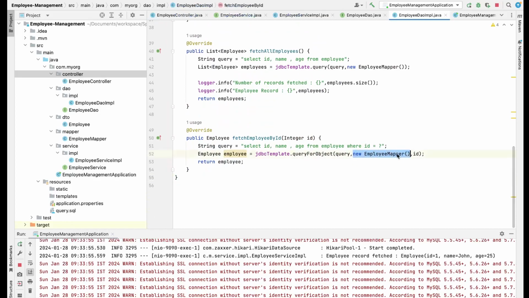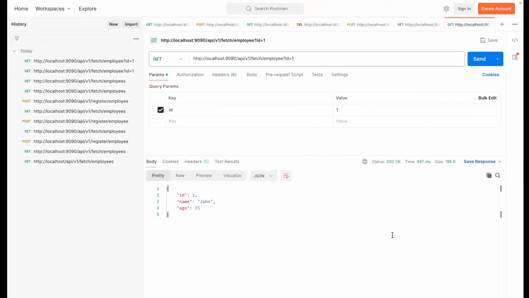Whenever you see something associated with new keyword, you would see that the object of that is created. When you see this new EmployeeMapper, an instance of this EmployeeMapper is created. So here in this example, we are able to fetch the details of that single employee record.